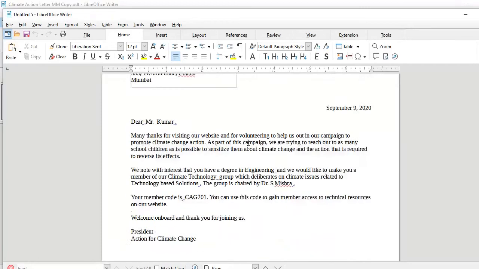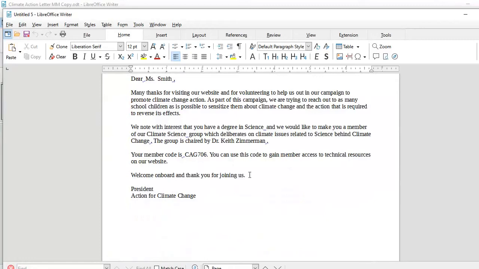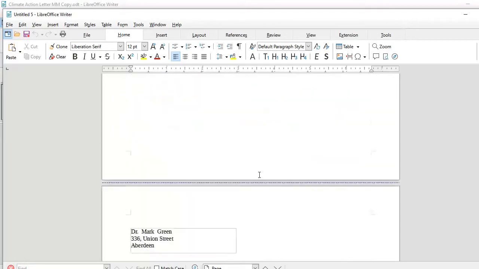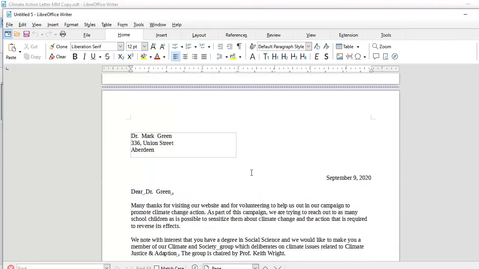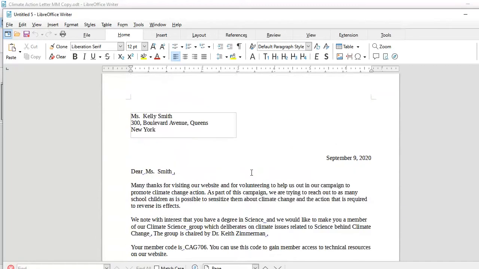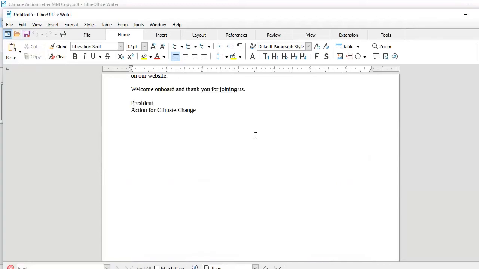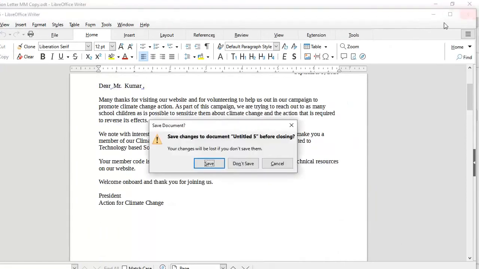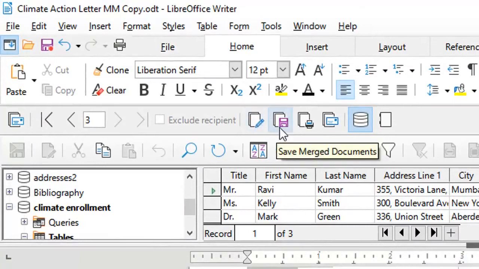It has put all those letters into one single file, and if you say, for example, wanted to write something specific for one particular person, you can then just simply reach that page and write something specific for that person. But as you can see, it's put all those letters in a single file, and you can just simply save this file and take it to a printer and print it. So essentially these two are the same. This one simply provides you an opportunity by opening up the file to edit individual letters, but you can do that later on with this as well.